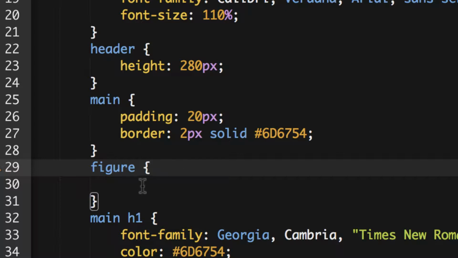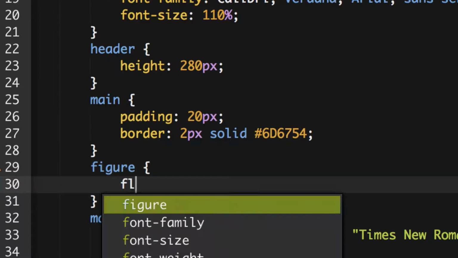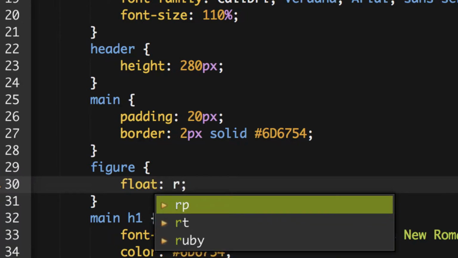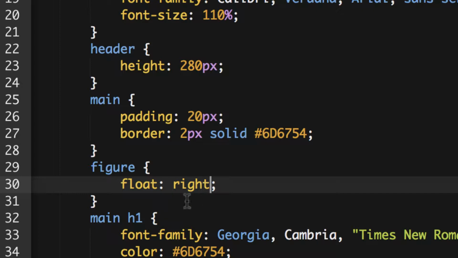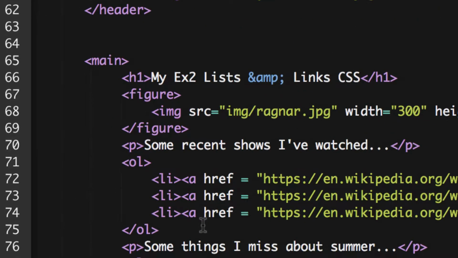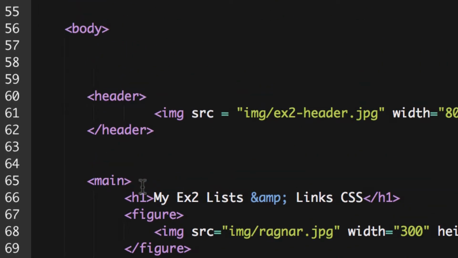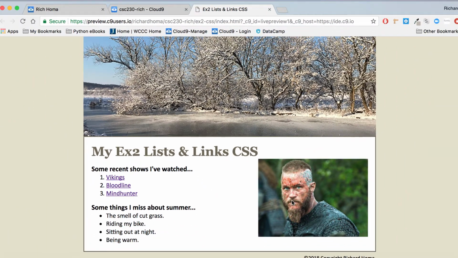And the only thing we're going to put in here, at least for now, is something called float, and we're going to float it right. What actually happens when we float is it gets removed from the HTML flow, and it gets put to the right of any HTML that follows it. And what follows it? The heading follows it, the paragraph follows it, the ordered list and the unordered list. Again, you should be using the HTML, not the CSS, but you can see whatever follows it here, the paragraphs, the ordered lists, that's where it's going to be. So by floating that, and you can see it did it already, it floated it to the right. It's a little up too high, so we're going to fix that. But that's what floating does. It removes it from HTML flow, and it floats it to the right of whatever's after it, which happens to be these things.